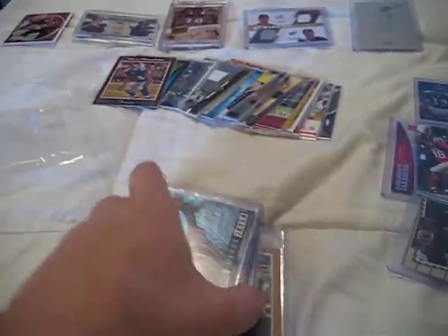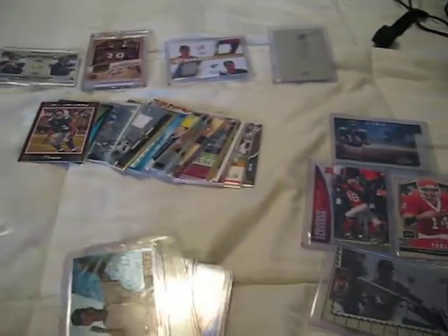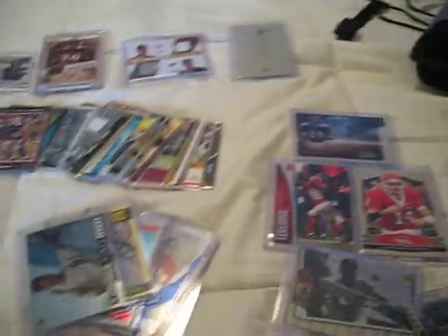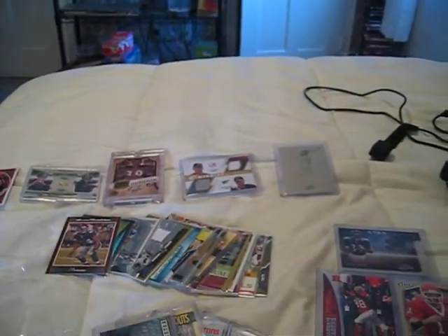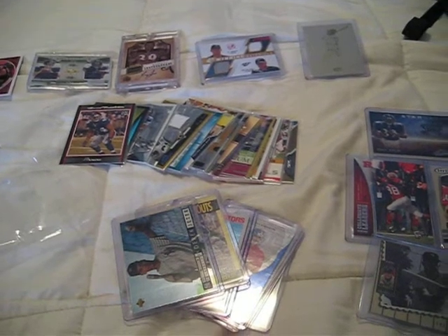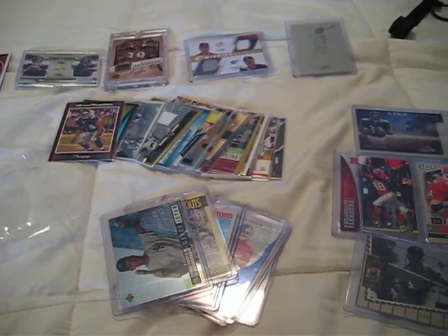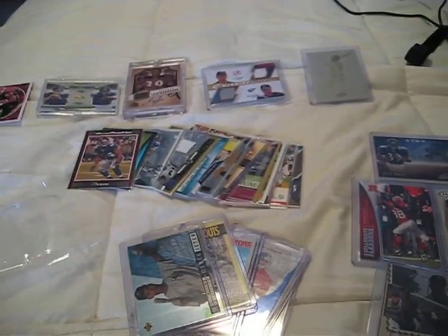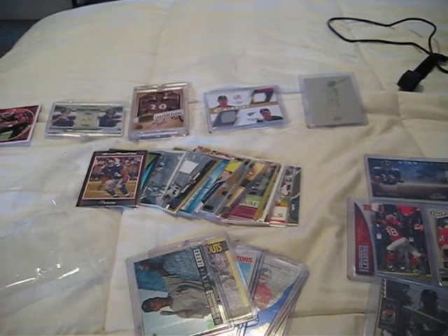Really unbelievable mail day. Thank you so much, Sean — Dilweeds32, I'm sorry, I said 33 before. Please go sub — all these links will be over here. Just an epic mail day. Totally brought me back from the brink after the disaster with one card, made up for by a refund. Thank you guys, thank you to the community. Let's stay focused on the community — this community is great, it's a family. Let's pull together, let's get through the tough times. I'd be happy to go to war with you guys any day of the week. Keep it safe and do it for the community. Check out the links, sub to all these guys, support the community as much as you can. Have a good weekend, guys. Enjoy the draft. Bye-bye.